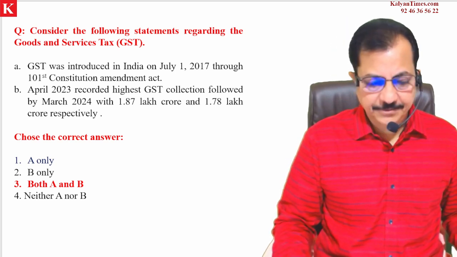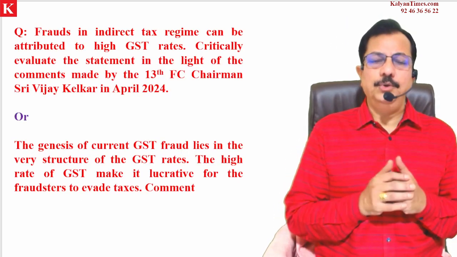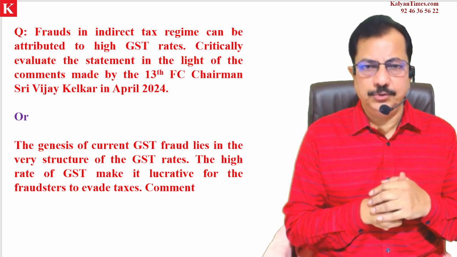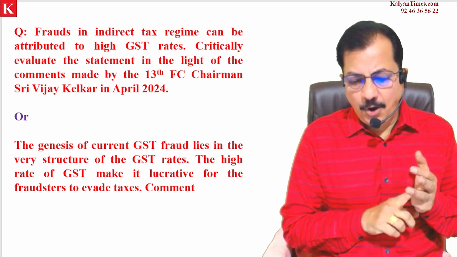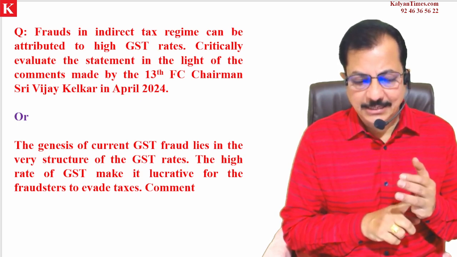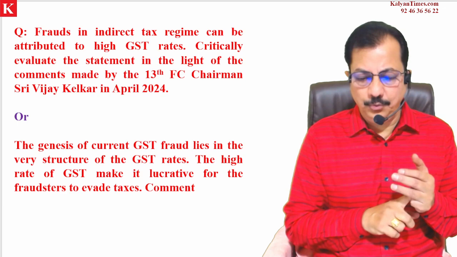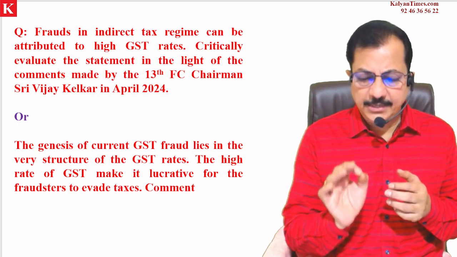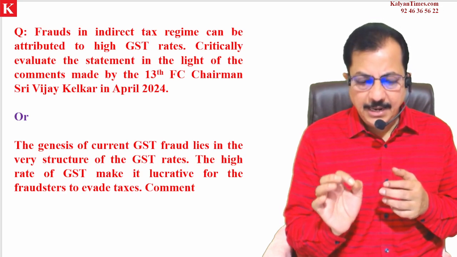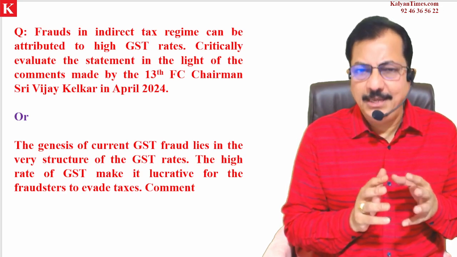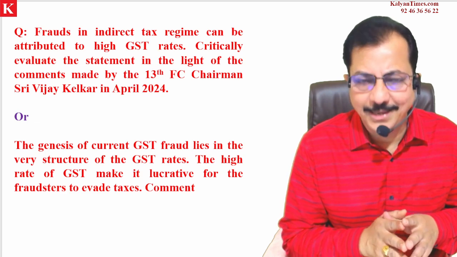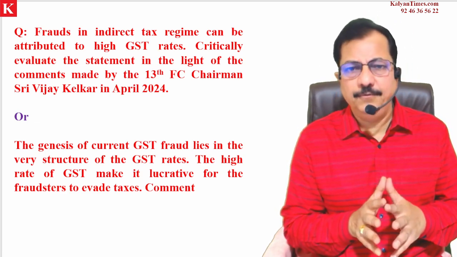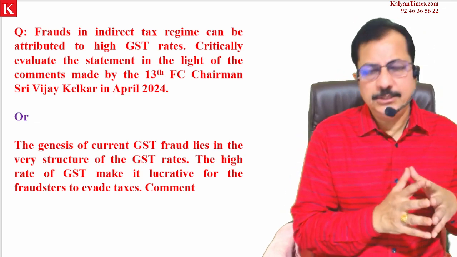Right? Next. So I would like to show you one descriptive answer here. But before that, let me show you the question here. Frauds in indirect tax regime can be attributed to highest GST rates. Critically evaluate the statement in the light of the comments made by the 13th Finance Commission Chairman Shri Vijay Kelkar in April 2024. In April 2024, he made these comments.